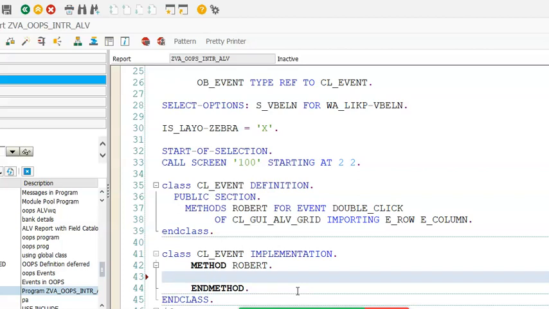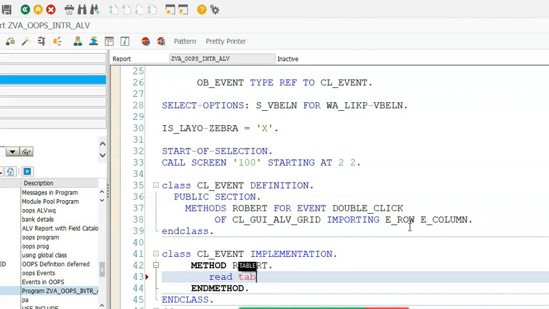Now that we have done for the first screen, let's work on the second screen concept. So how do we get this second screen is what we are working upon now. So for this, the first and foremost thing is when you click on a particular line, that particular line index will be captured here, that is e_row. Accordingly, we have to select the data from this table.